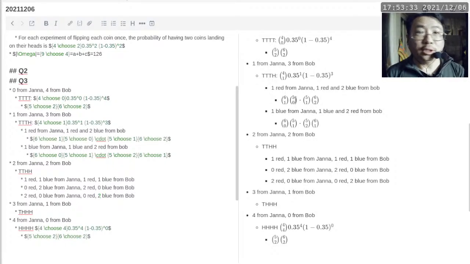Because you're not going to change the initial ratio of red marbles versus blue marbles in the bags, okay? That's not going to change. But you are going to change the bottom number: how many of the red ones are we choosing, how many do we want to end up with, and how many blue ones do we want to end up with. So those would be different, but it will be very similar to this one.